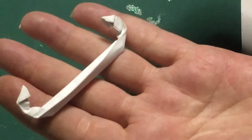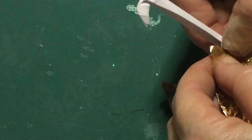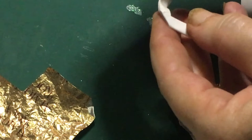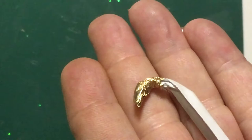Now I'm going to be taking, just to decorate it a little bit, some gold chocolate wrappers and I'm just going to be covering these sections at the top here just so that they look a little bit pretty. I'm just going to tear a wee bit of that silver gold paper off and then put it over these. So just like that. And then do the same on the other side.